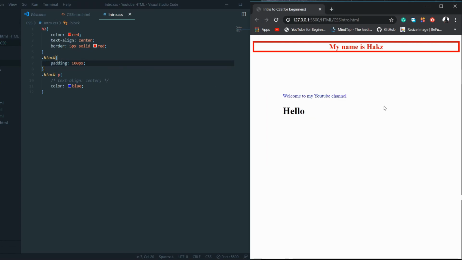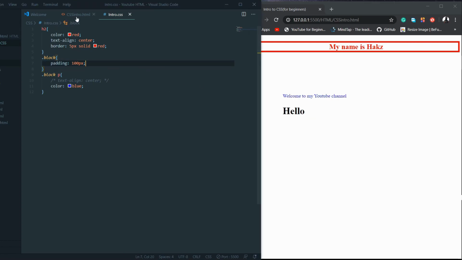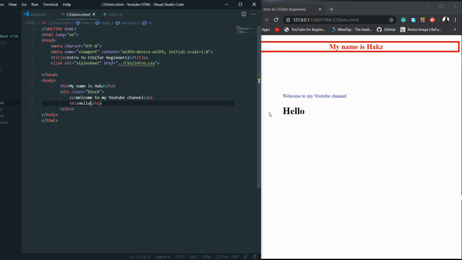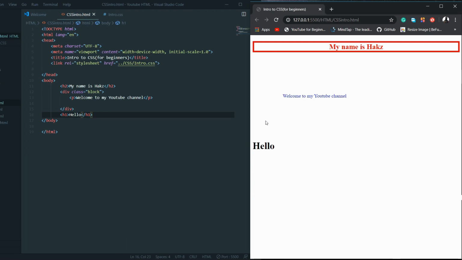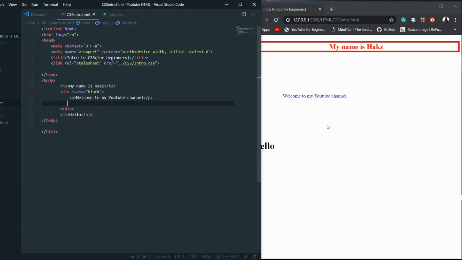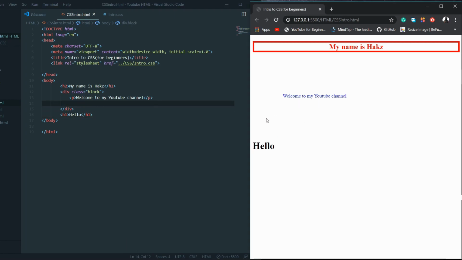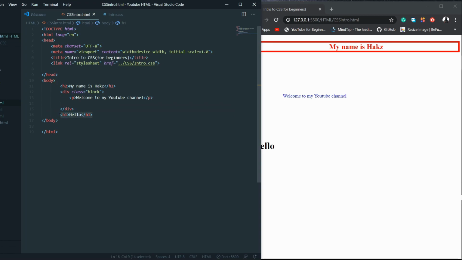So now we bring it back. The reason it's still next to it is because it's in that same div tag. See? When I take it out of the div, it moves 100 pixels away. But when it's in the div, like we saw earlier, it's closer. The 100 pixels affect the hello. Okay, so we're done with that.